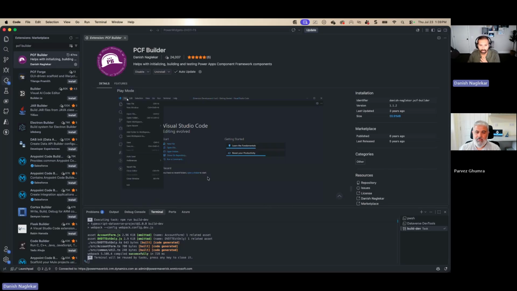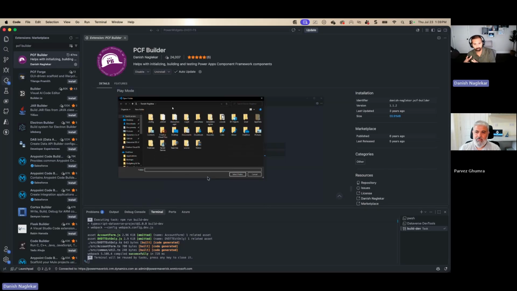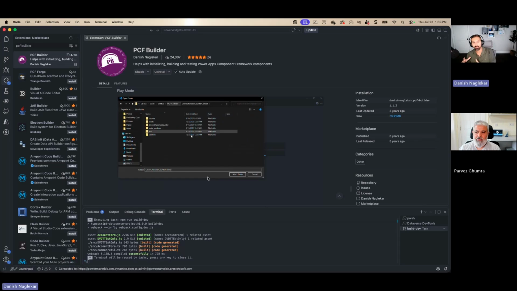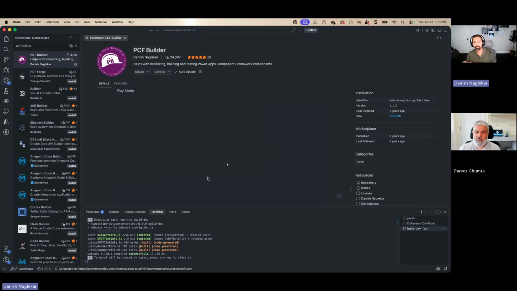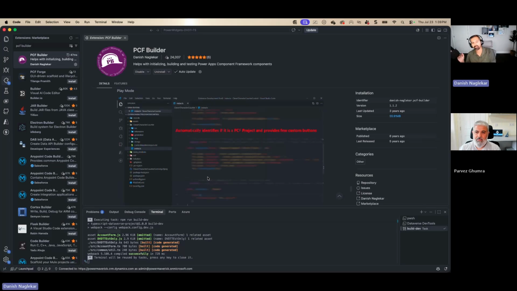The reason why I had to do play mode is that normally, if you run the pack PCF test command, or the start watch command, it invokes the Microsoft harness.